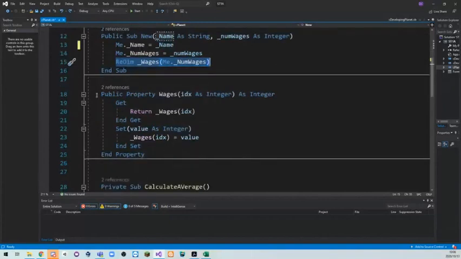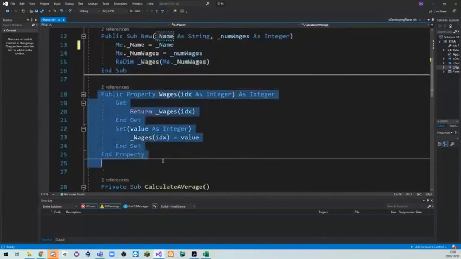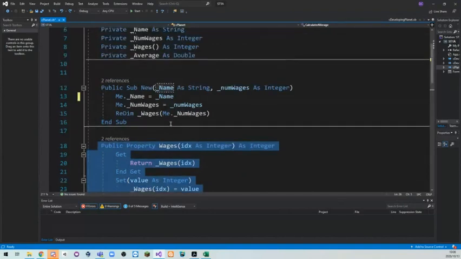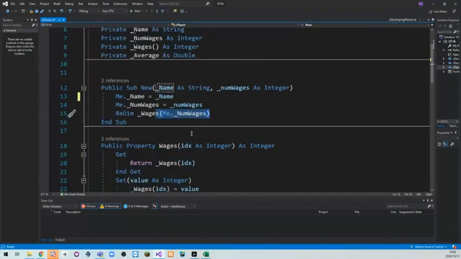Okay, now this is the only property method as indicated by the question. No, we don't have to loop through the array, we just have to resize it. There's no reason to loop through it. We don't need to initialize it. It's not composition, so we don't need to create objects of each element in the array. All we need to do is simply create the array and set the size. So it's more about avoiding mistakes.